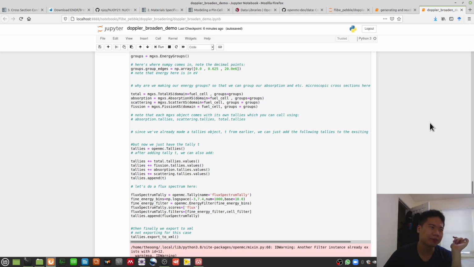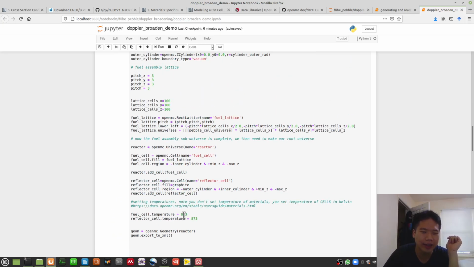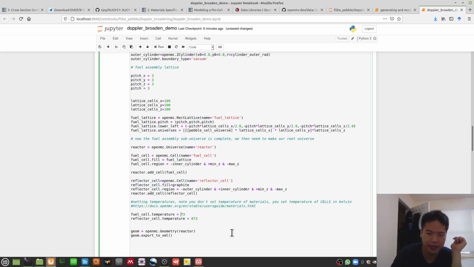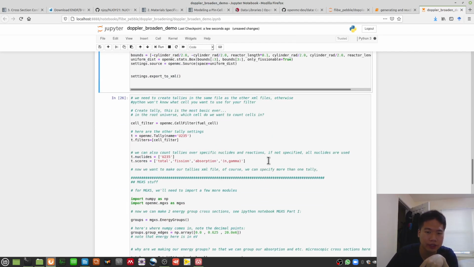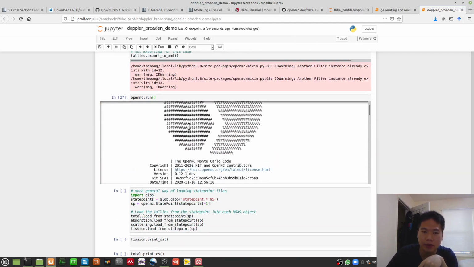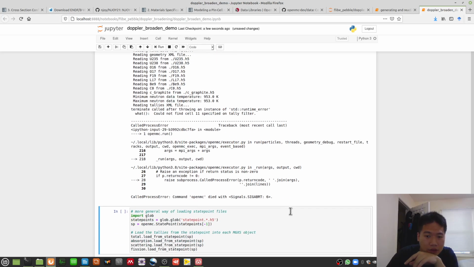But before I continue, I actually want to try this test: 953, just to see the k effective. All right, 953. I'll run this, export my geometry to XML, and let me run OpenMC again at 953 Kelvin.